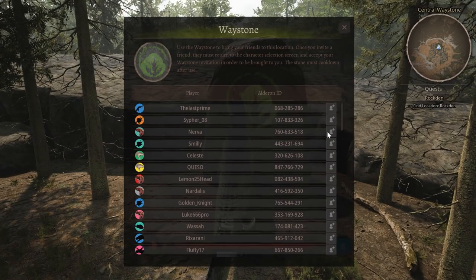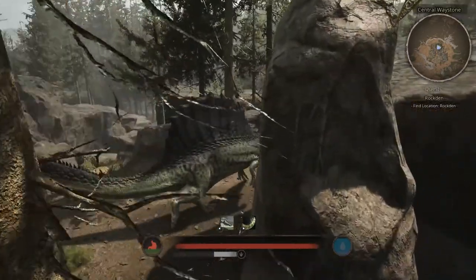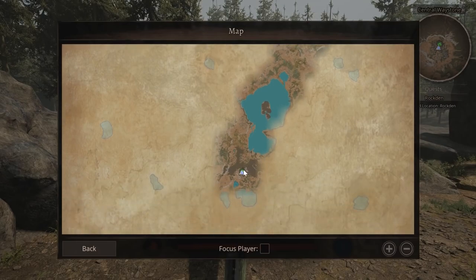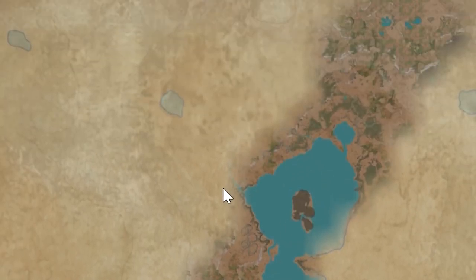Let's eat this guy. Oh, is it? Do I not have any friends? That's a cool idea. I like it. How far I traveled? I started there and I went all the way to here and haven't found anything. It's huge, no wonder I'm not finding anybody.